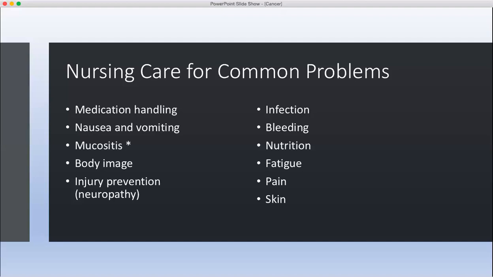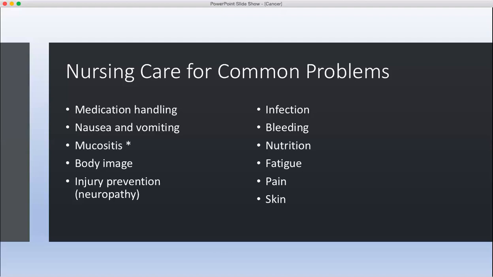So when we do neutropenic precautions, also called reverse isolation, we wear a mask to protect them from getting sick. They don't get fresh fruit. They are not allowed to have fresh flowers in their room. All of these things can potentially increase the risk for exposure to bacteria or fungus or various different things like that. So we have to protect the patient, limiting visitors.